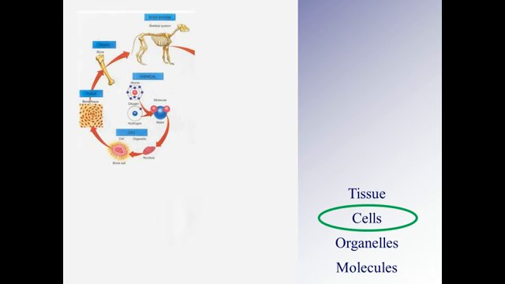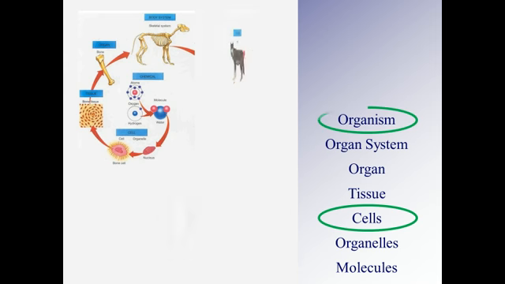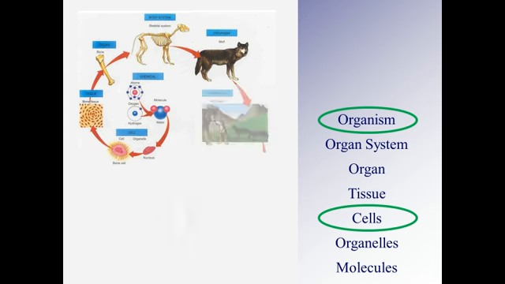Above cells, when you have a bunch of cells organized together into multiples, we call that tissue. When we have several different types of tissue working together, we call that organs. When we have several organ systems all working together, we call that an organism. Organism is the level that, of course, we are as individuals, and so that's the level that we are most familiar with. But above the level of organism, we have populations and species.